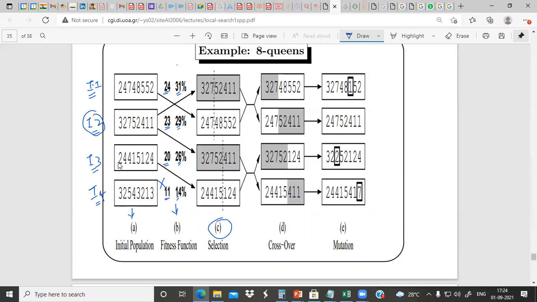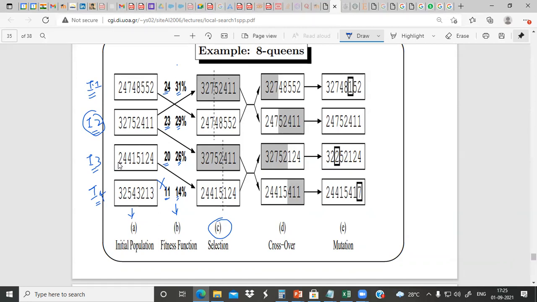Now we are going to perform crossover between what and what? That is the question. See these 2 individuals. These are the individuals we have selected, right?